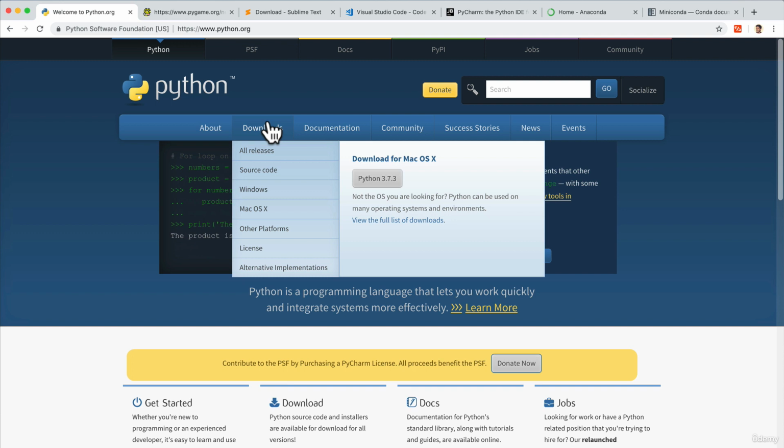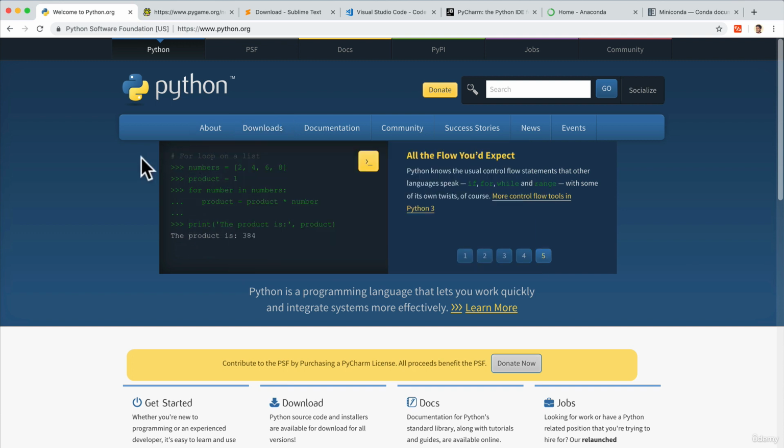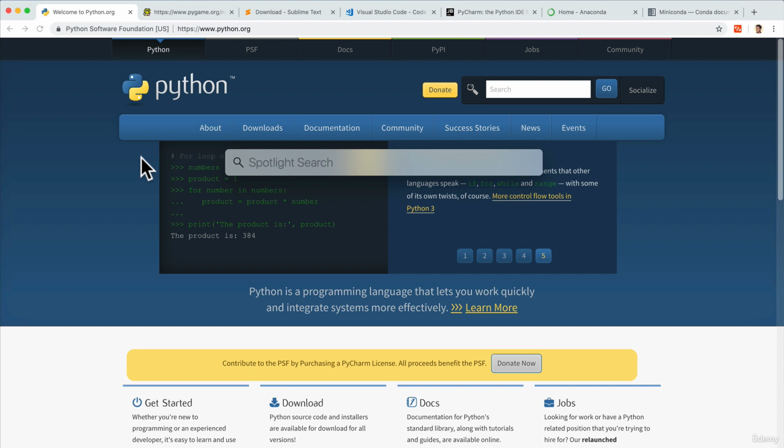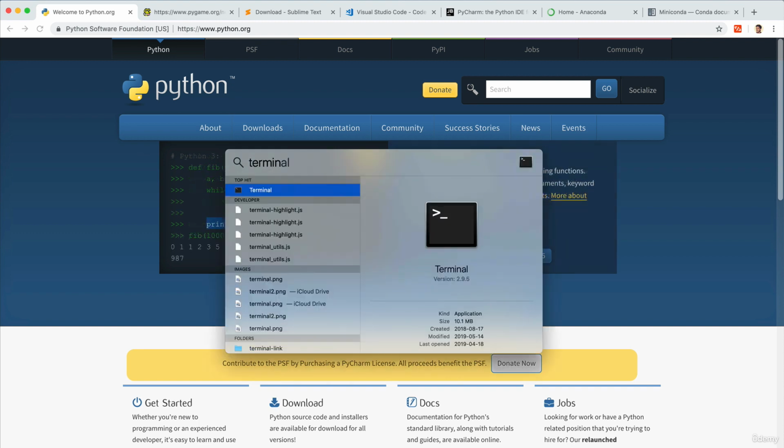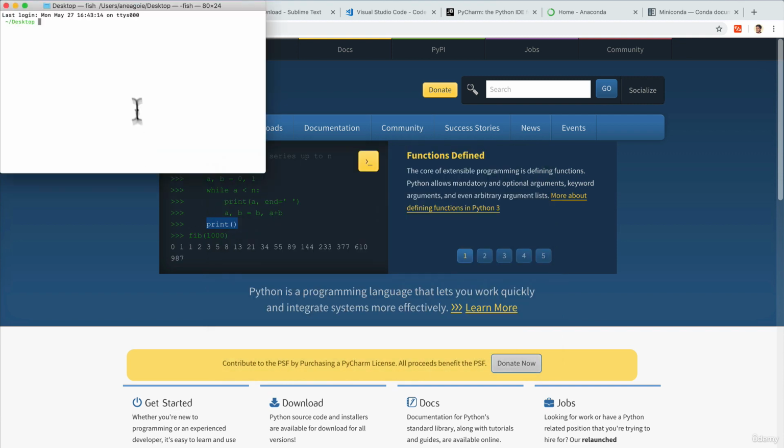What do I mean? Well, if you open something called your terminal, so if I'm on my Mac and do Command space and I type in terminal, press enter.